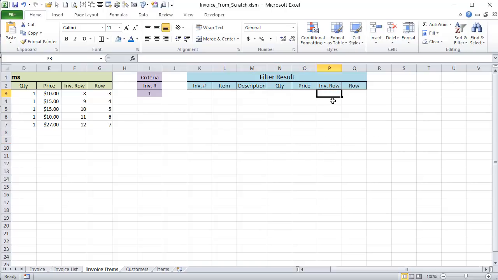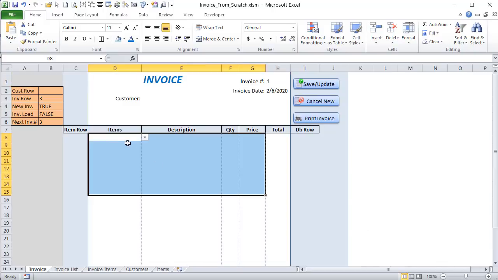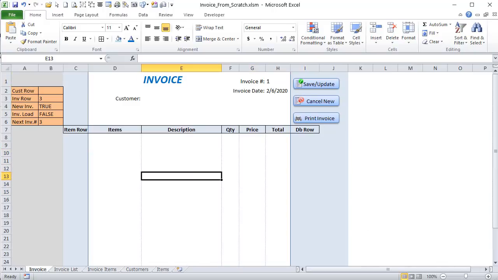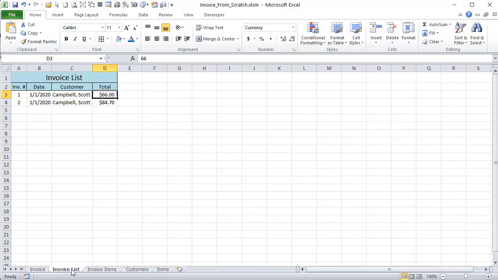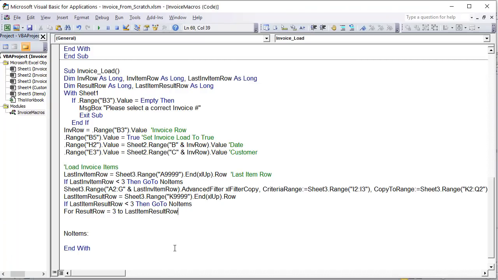Determining based on whatever the invoice row is, the first thing I want to do is get the row of the invoice. Then I know what row to put the item description and price in, putting the item information into each row accordingly. So that's what we're going to do inside the code right now. We're going to run the loop to do that, and let's close the loop out with Next resultRow.